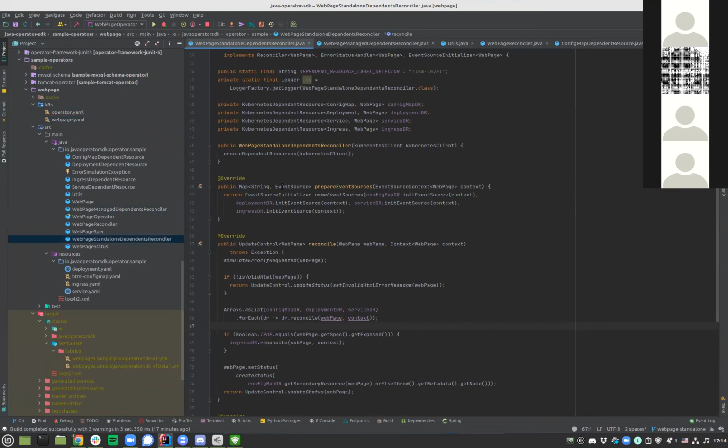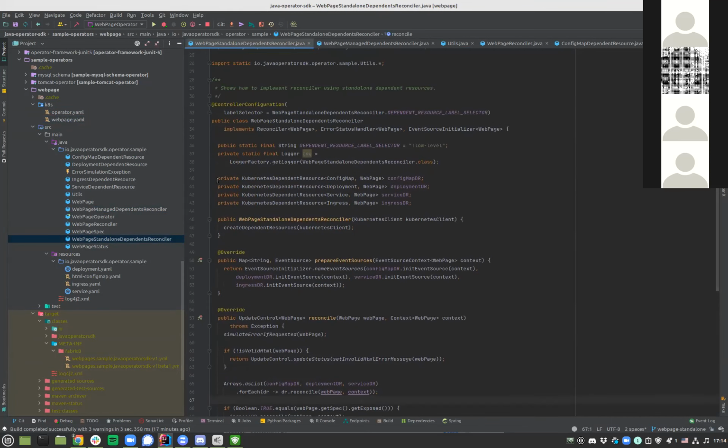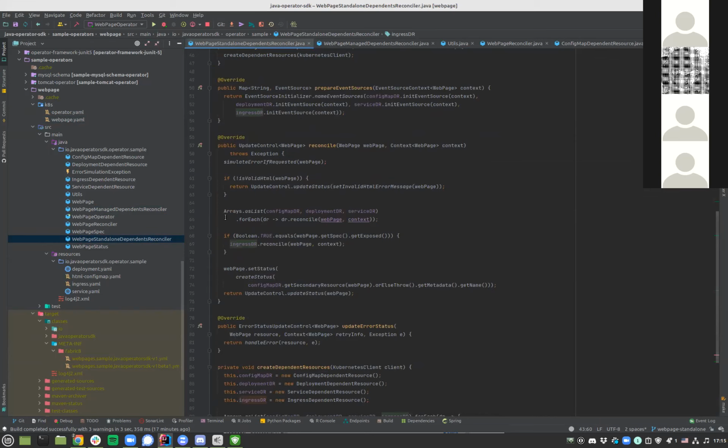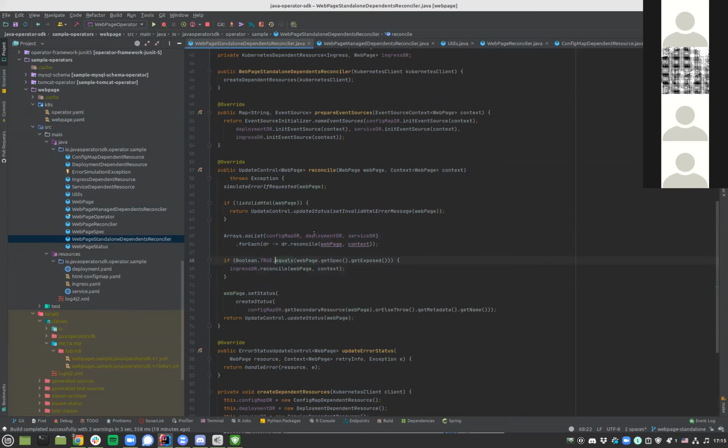Basically, this is the update, the flag that's shown in the standalone reconciler. Its implementation is very easy in the SDK. It will just define these deployment, service, and ingress dependent resources if you are using the dependent resources feature. And then you just say reconcile, and only reconcile ingress if this flag is true, basically the expose flag.